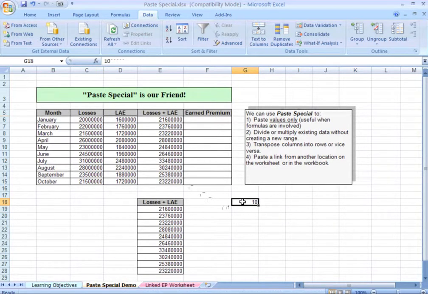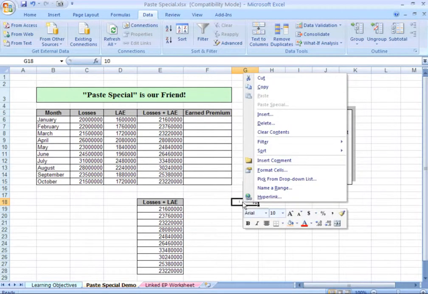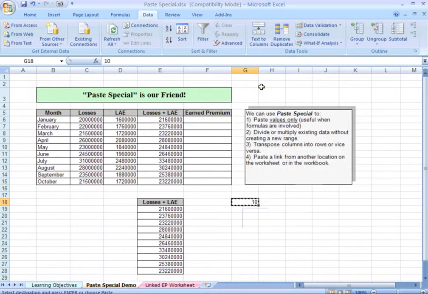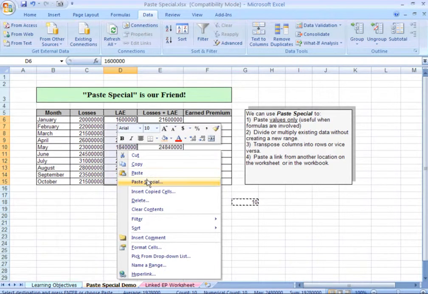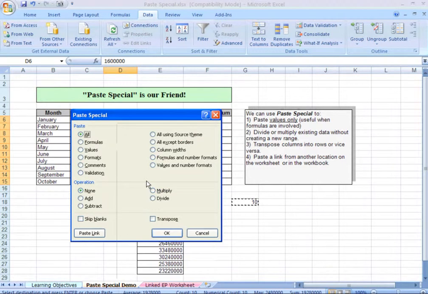Okay, good. Now let's select G18 again and right-click, because right-click is our friend, and copy that. Okay, we've got that 10 copied. Now let's go over to the loss adjustment expense column, select that data, and right-click and choose Paste Special again from our drop-down menu.